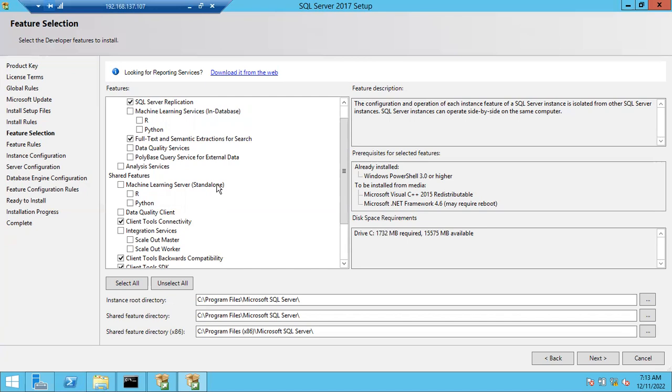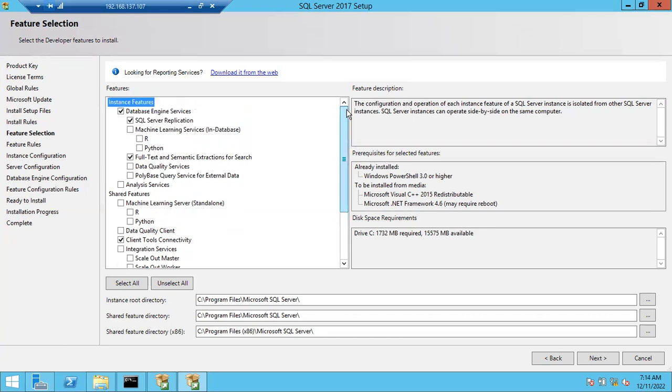Any questions, any doubts till now? Are we good? Samuk asks whether we should remember things like the product key and license terms shown on the left-hand side. No need to remember anything. Just remember what features you will select. Whatever you selected, the same thing will be there in real time. In real time also you'll install the same software, developer edition or enterprise edition. Anything, the process is same, the screen is same, the components are same. So nothing to worry. Same screen will be there in the organization.